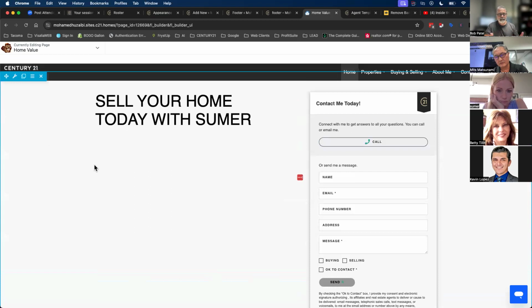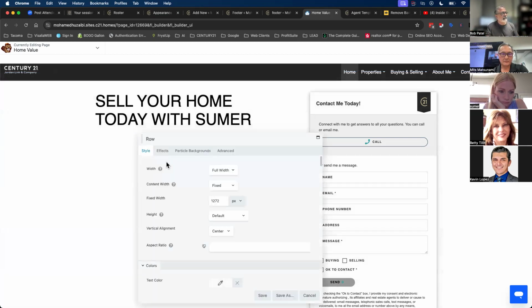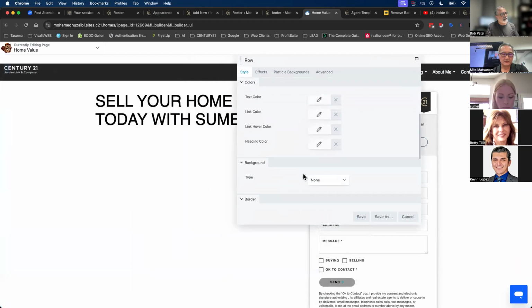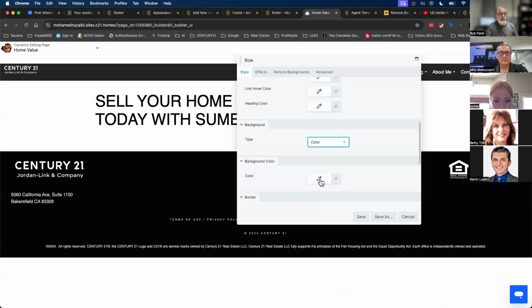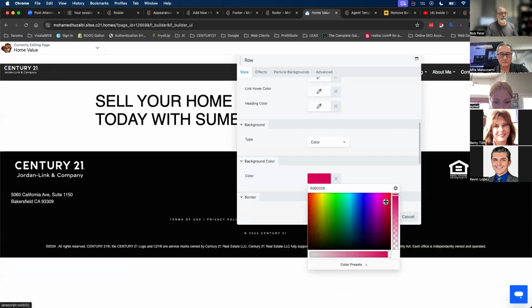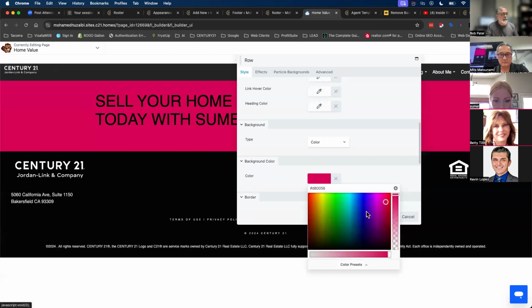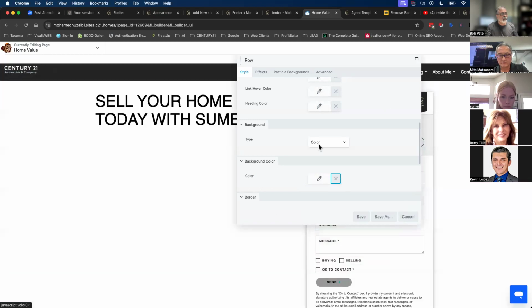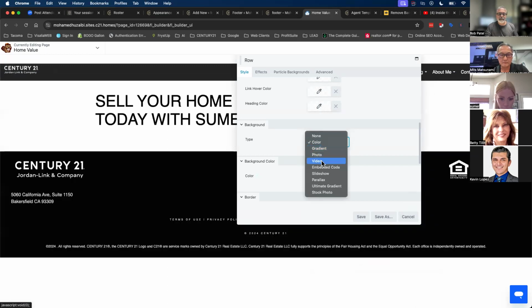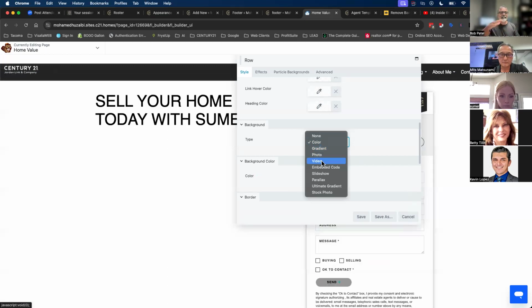And of course, you can add a background image. If you want to add a picture to the background of that, you can. If you want to put a custom home, whatever you want, you would just go to row settings because you're going to edit the entire row. And you go to settings and you could decide what kind of background you want right here. I want a color. It says, okay, what color? So you can play around. Oh, I want the entire thing black and I want the text a different color. But you can also go in and say, I need to add a photo. I need to add a video. You could actually embed a video behind it and tell it I want it to be lighter.